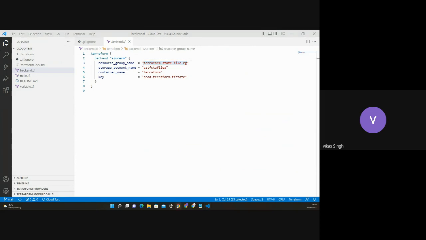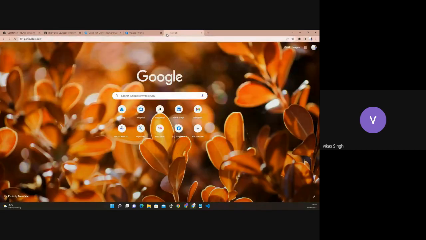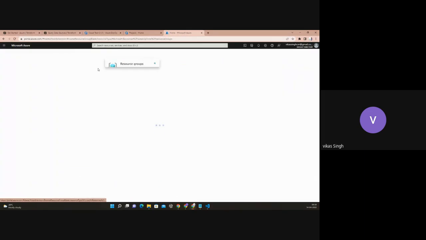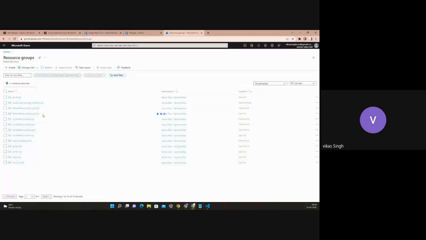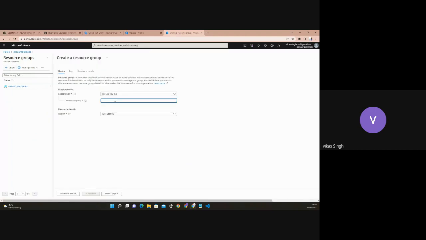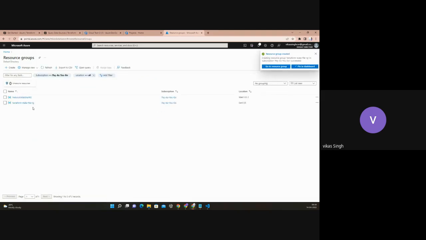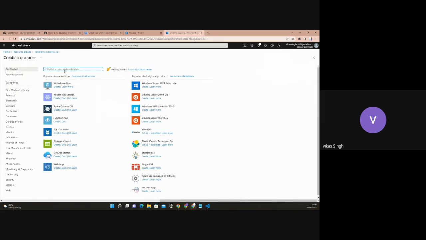Let's go to portal. Yesterday I deleted the complete thing because it's pay as you go. That's why. portal.azure.com. Resource group. Not this one. This one. Okay. Yes, there is none. Create one resource group really quick. Distribution. Okay. Then create. What was this? Create a resource inside this. What is that resource? Storage account.